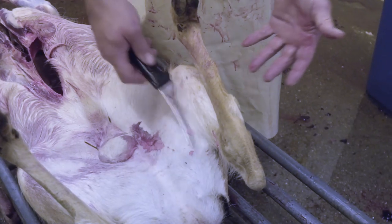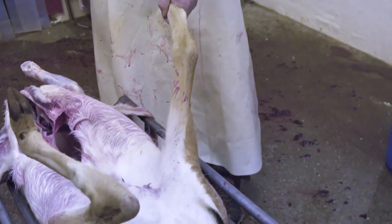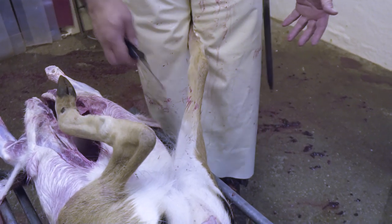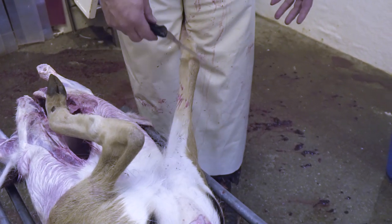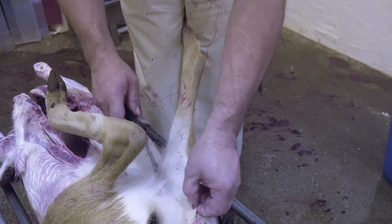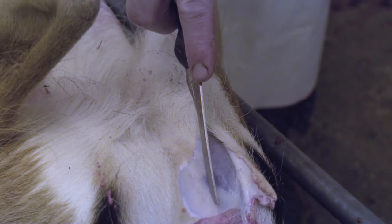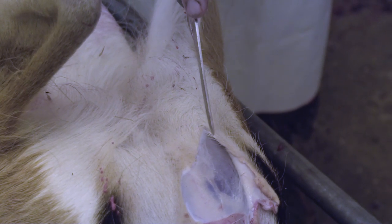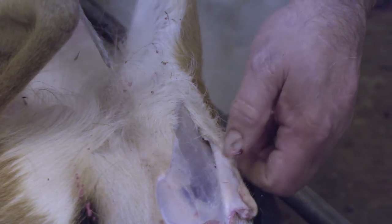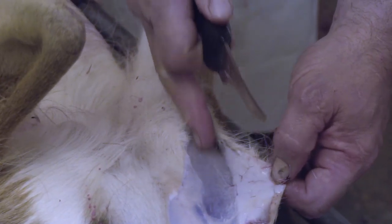So we're going to do the back legs now. Same thing again. Let's get the leg, pull it forward, stick it between your legs, and now you've got the line straight the way up of where we're going to go. Nice and simple. We're going to start at the bottom. I always use my knife when I'm cutting or skinning on the side, not down. If I was cutting down at it to open it up like that, I'd be cutting into the meat here, which is not what we want to do.